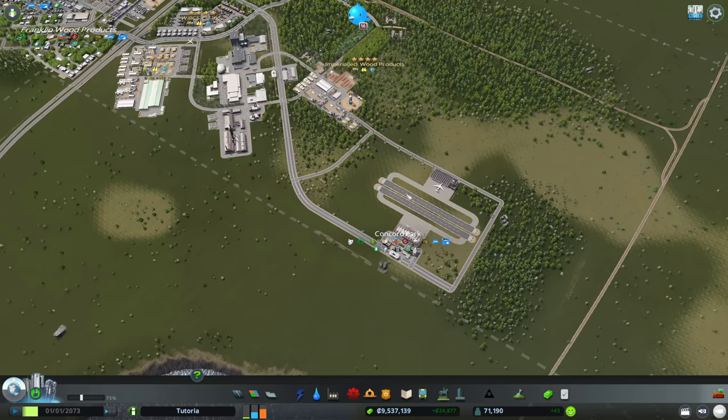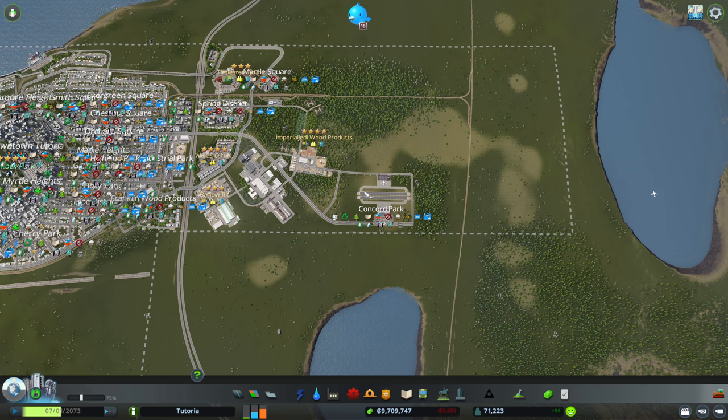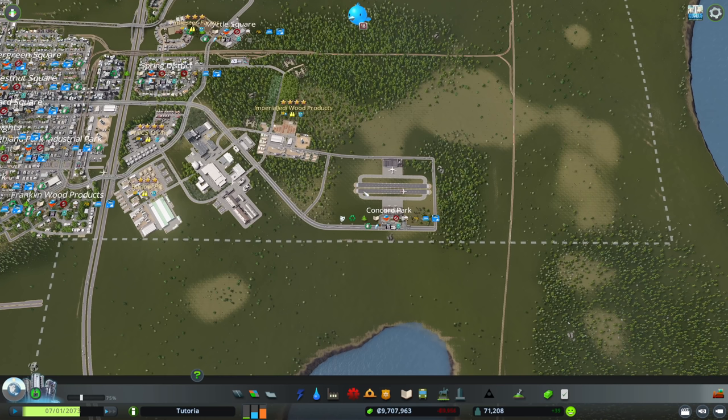So what we're going to do today is demolish this airport right here, and we are going to build an Airports DLC airport. In the first episode, we are going to build our airport and get it up to level 3 as a passenger airport. And then in the next episode, we are going to build a cargo airport onto that airport. We're also going to go through some of the things that have come with the upgraded base game and take a look at that as well.